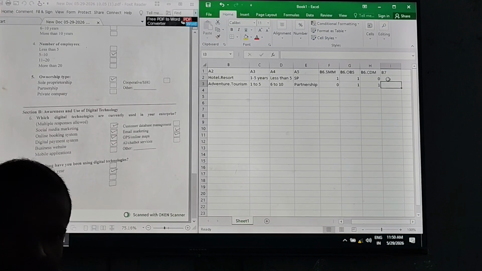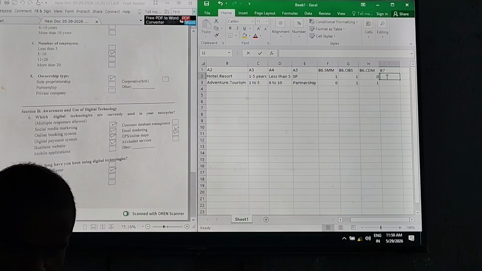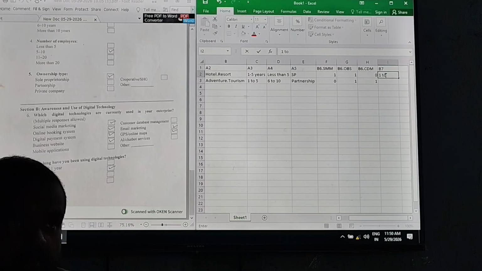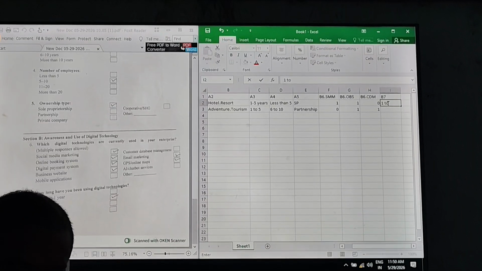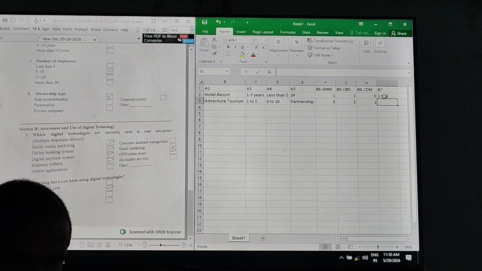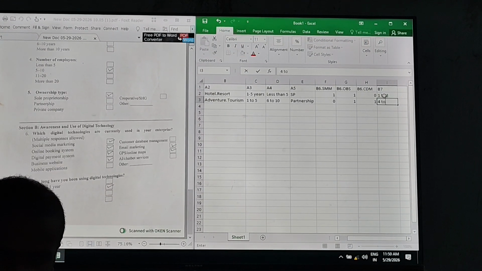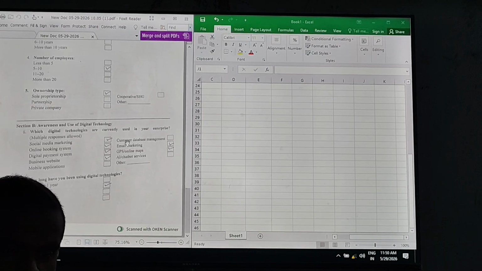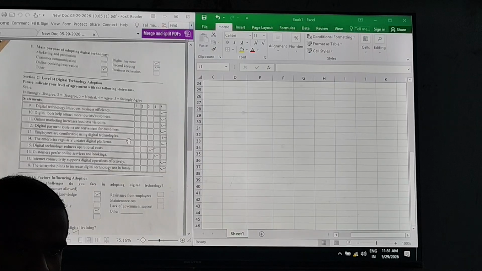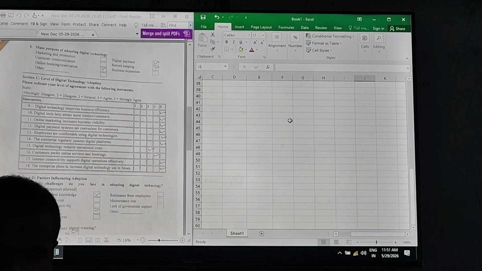It's called a radio button. Radio button, meaning single selection, only one. This is 1 to 3 years. I am giving it 1 to 3, and here I can give 4 to 6. Now we come to this B8.